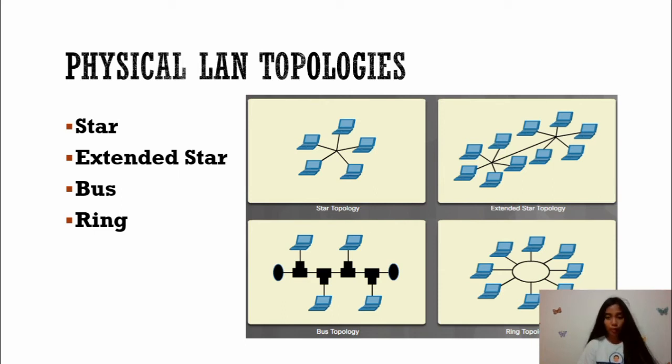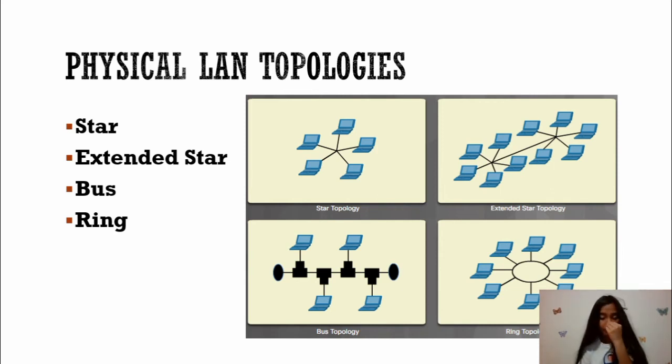So the bus topology using coaxial cable was used in legacy Ethernet networks because it was inexpensive and easy to set up.